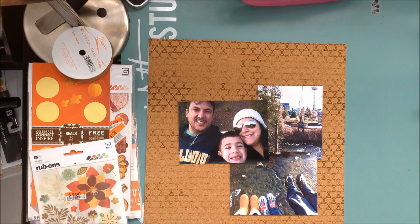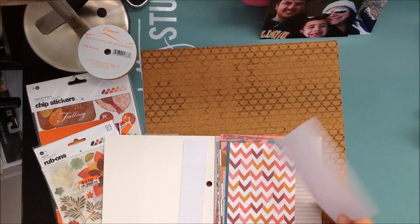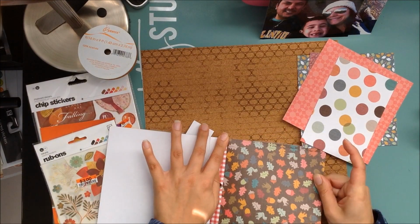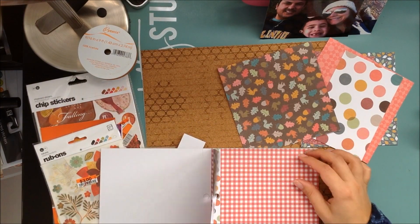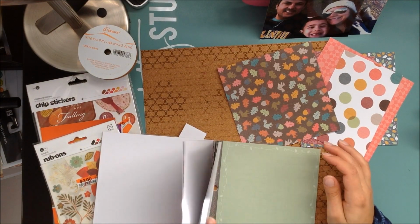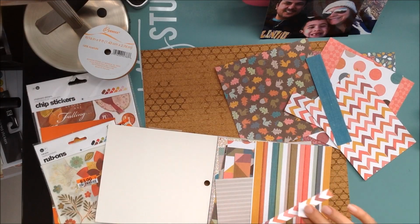This sketch is not just a regular sketch that we follow, it's one of the Twist Back Thursday sketches for the month of October. And Twist Back Thursday, basically all it means is besides having to follow a sketch, there's also a twist. So in this case, the twist is to use a fall theme. So that's exactly what I'm doing.